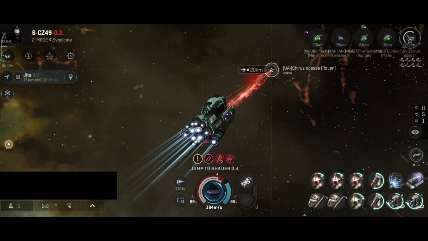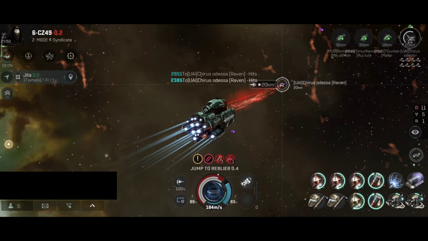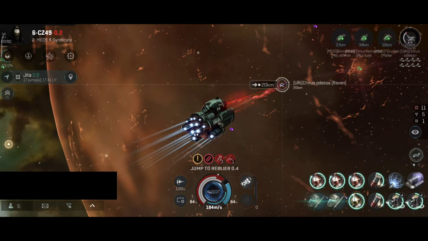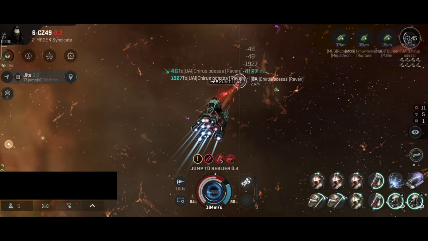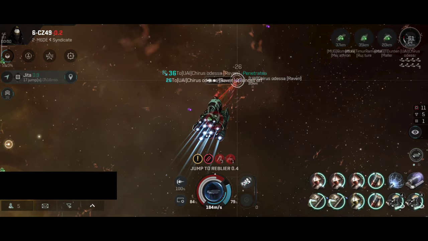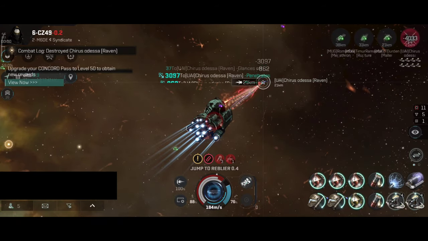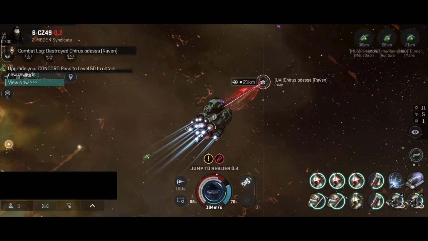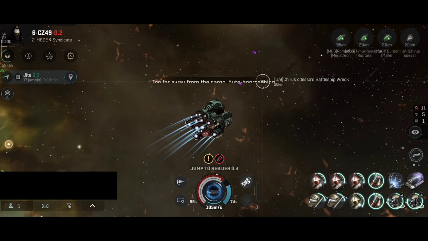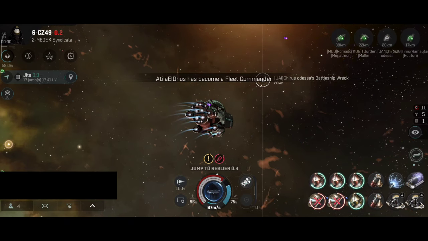Barely scratching the surface of my armor. They are now into hull. Second bubble went up to prevent the Raven from escaping. And the Raven has been destroyed. Nice. That ship had really decent DPS. However, as you could see, they didn't have any tank, unfortunately.